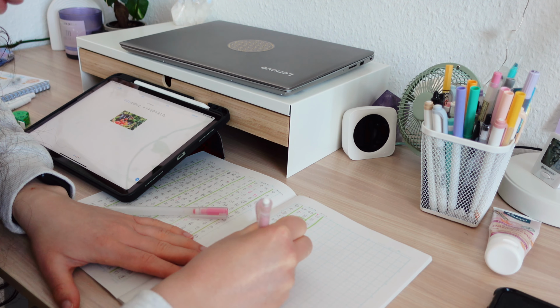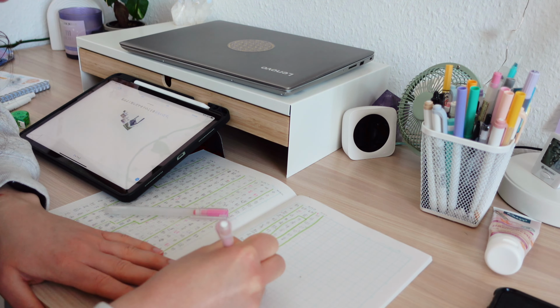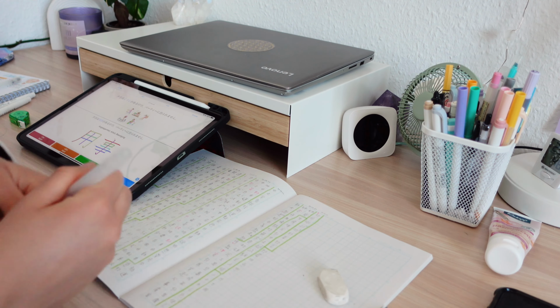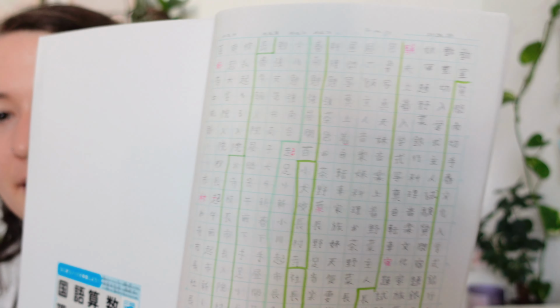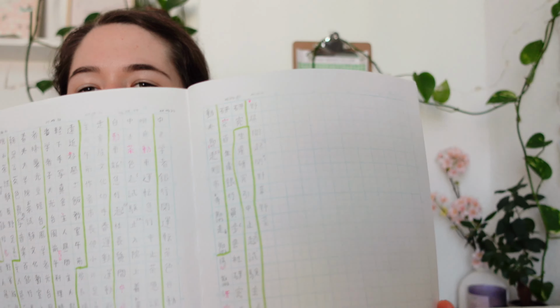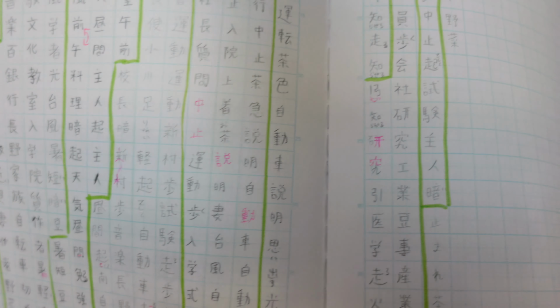And when it comes to reviewing all the kanji on the daily basis, I've also been slacking a little bit because I've been reviewing the cards every 2 or 3 days, which is still good because I don't have as many reviews in a day than I thought I would at the beginning because I don't make as many mistakes, luckily. I have done the whole first page of the notebook, which I showed you in the last clip. And then I completed a whole another page and a third of the third page approximately. And again, not a lot of pink. There are some kanji that I messed up, but it's definitely way better than I thought it would be, so I'm very happy about that.